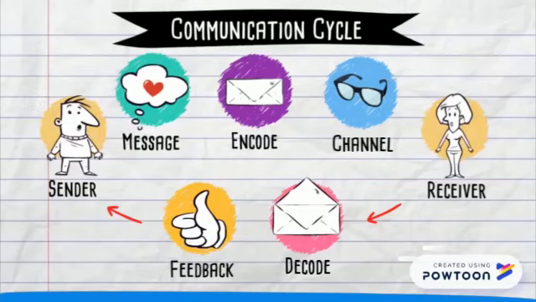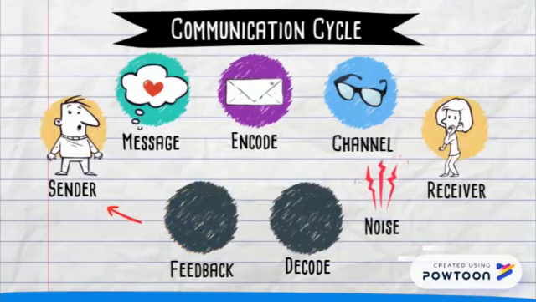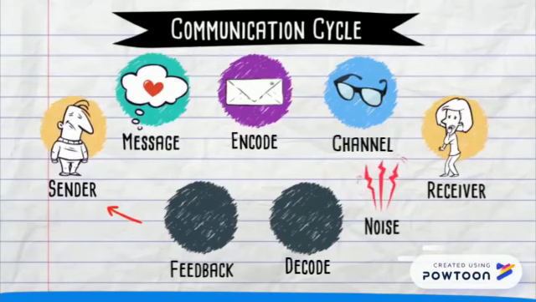But wait, we're forgetting our final element, and that is noise, which is simply defined as anything complicating a message being sent or received. So if our sender has bad handwriting, our receiver can no longer decode his message. This, of course, alters her response, and therein changes the feedback. So in the end, it seems miscommunication is just as much a part of this cycle.